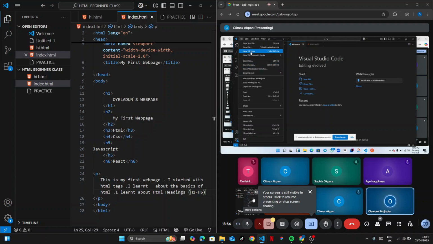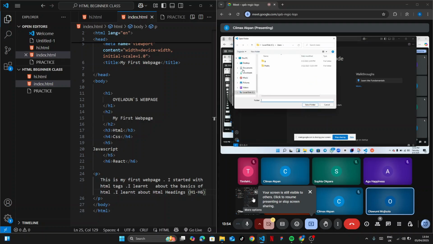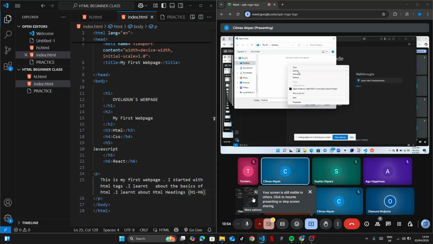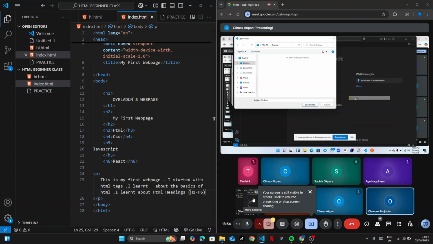Maybe you just use any folder that you have on your system. You can create a new folder. You can name it HTML basics.